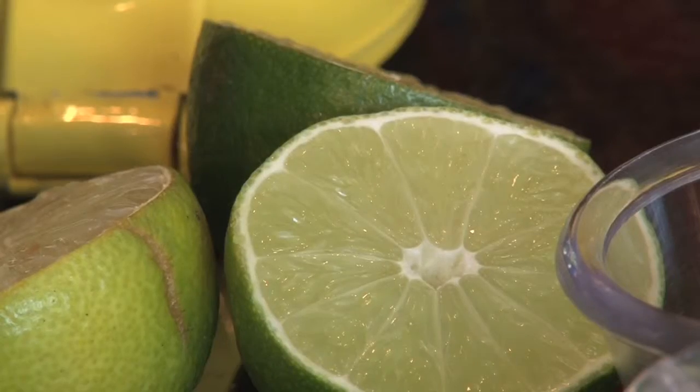Today I am using limoncito for this very easy appetizer that involves sardines. Sardines are another very common dish in Latin America that can be used in so many different ways — anywhere from canned tomatoes with sardines to grilled sardines. But today I am using canned sardines because they are convenient, easy to use, and absolutely delicious.